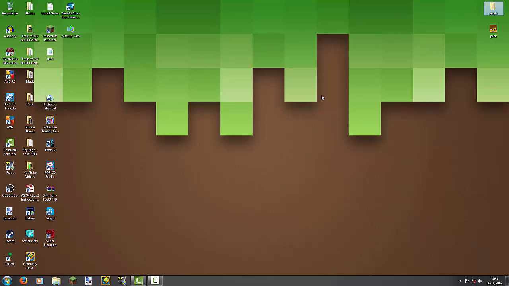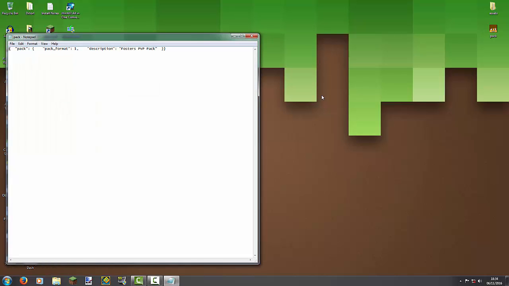And the last thing you want to do to make your pack work is you're going to have a pack.mcmeta. Now this is the part that confuses me. So what I did is I suggest you download a texture pack called the Elm's Mashup Pack. And what you're going to do is take the PNG from here. I call it Foster's PvP Pack here. You can put whatever you want in here. That's what your pack name is going to be. So I suggest taking it from there, but if not, here's the PNG. I'll put that in the link in the description, actually.